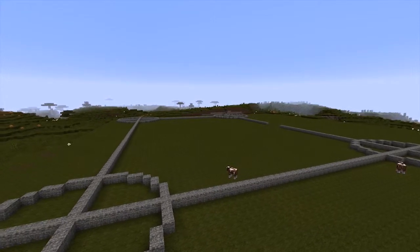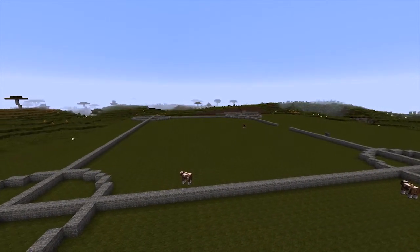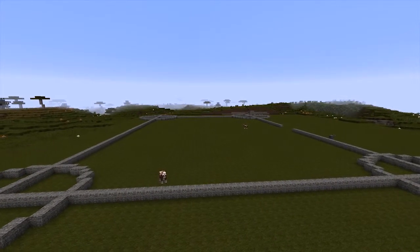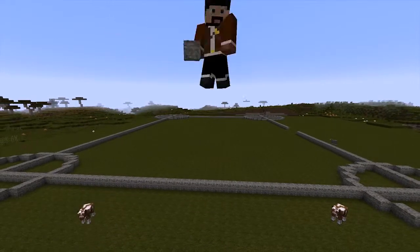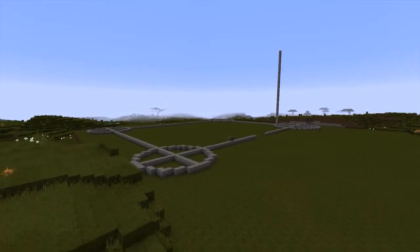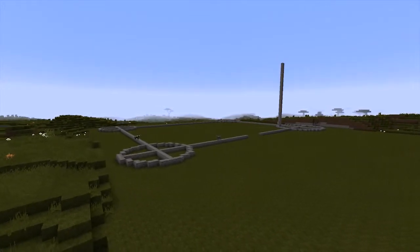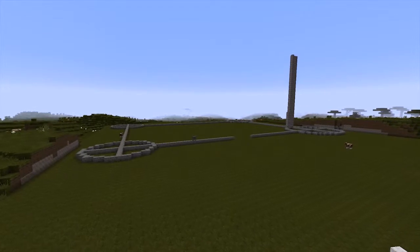tower. This is, I think, one of the smaller ones. But yeah, we are now going to work on one of the towers. Working on this tower on the right, so just building that up.